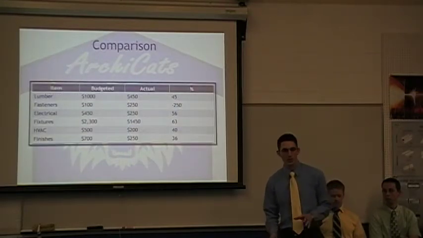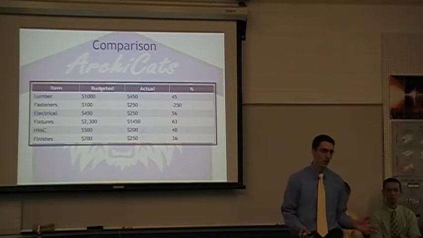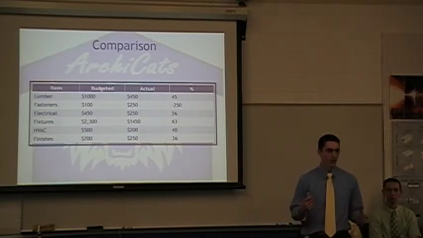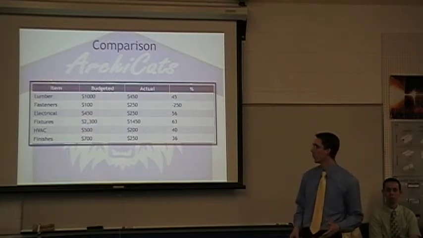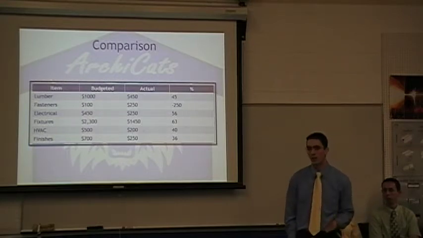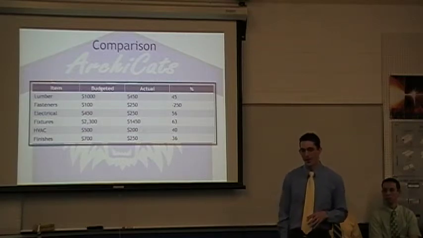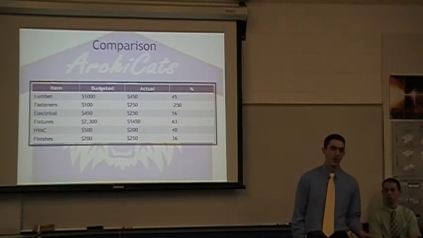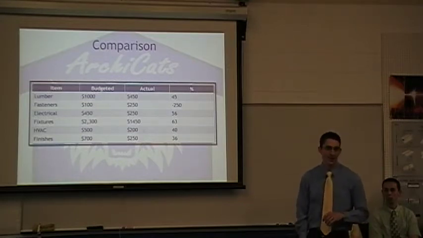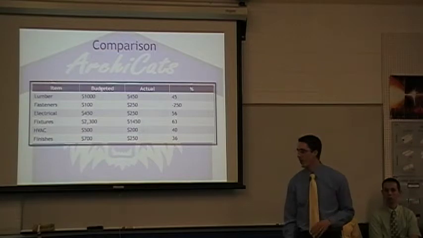Now, last semester, I know there was some concern that we might not reach our budget, but as we progressed through this semester, we found that we actually only consumed 45% of our lumber budget, 250% of our fasteners budget. We grossly underestimated how much fasteners were and the many different types of fasteners you would have to buy when you're constructing all these different models.